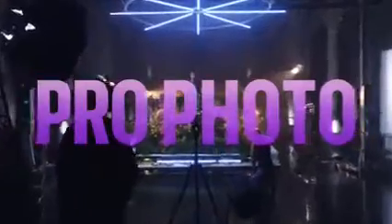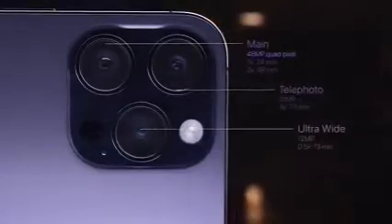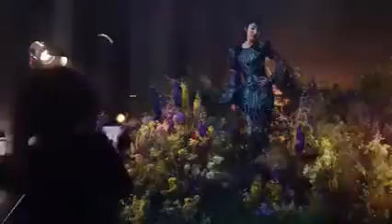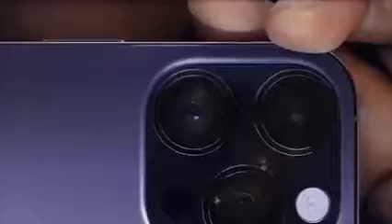You are now looking at the most impressive iPhone camera system yet. In a major leap, the iPhone 14 Pro's main camera has a 48 megapixel quad pixel sensor. It captures breathtaking detail, depth, and color, and now gives you the equivalent of four pro lenses at the ready with every photo.